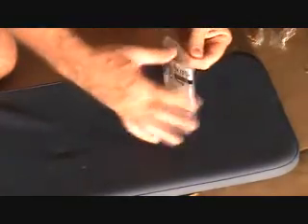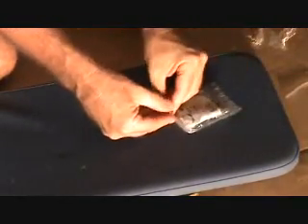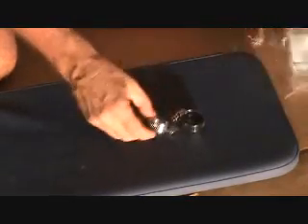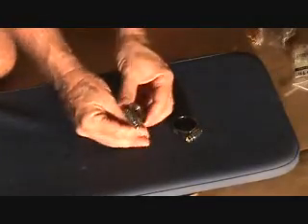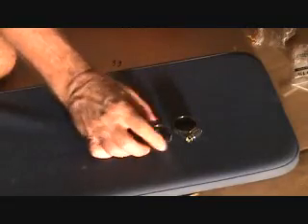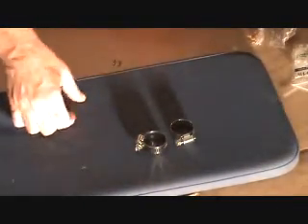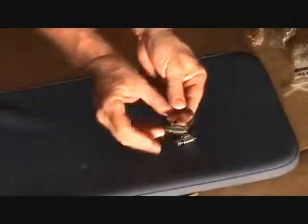The dreaded pipe clamp that didn't come with my job — what is this all about? Well, this is what I'm going to put. I went to the store and I actually got two of them but I'm only going to need one. This is going to go around my drain pipe. When I hook it up underneath the sink, you tighten this screw here and that kind of pulls this together.